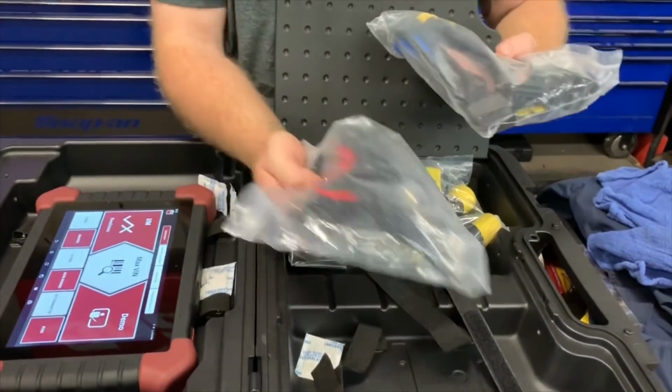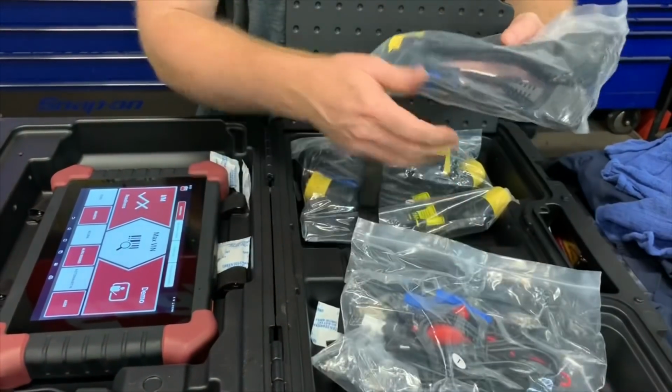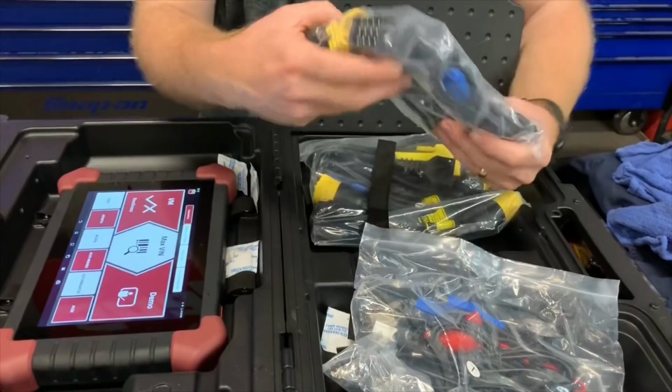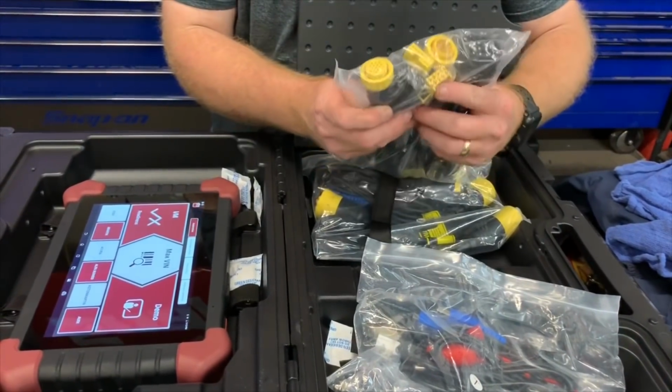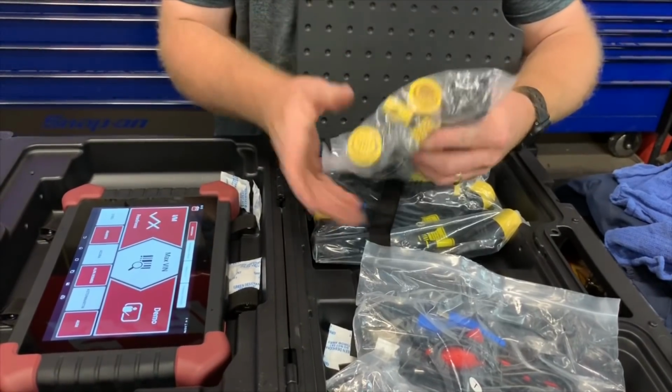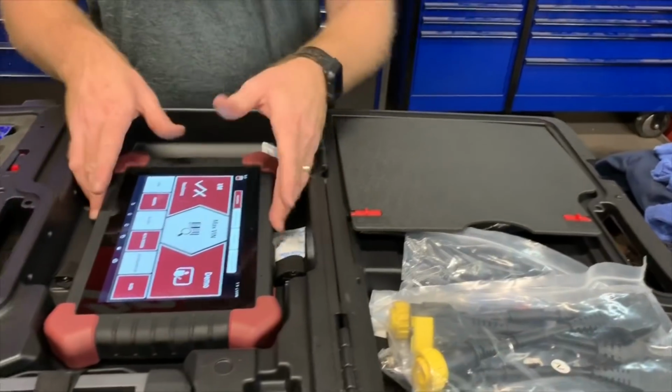Here's going to be your power adapter to charge it with and all of that stuff so you can hook it to a battery. And here's all your other crazy connectors for some of these trucks that we usually don't see, but they send all of them with you. I just flipped through the little box here a while ago.